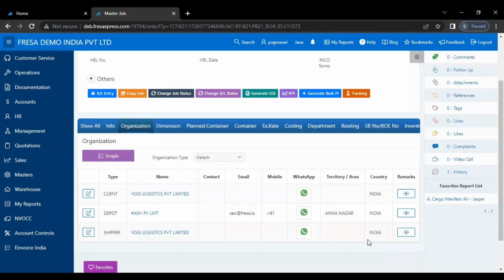The depot and shipper details automatically updated in each container should be shown in the export container movement report.